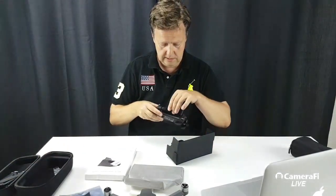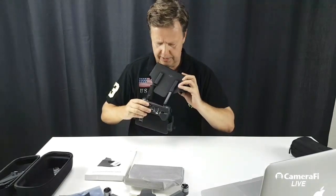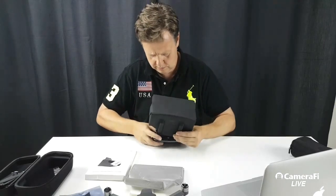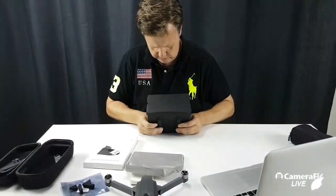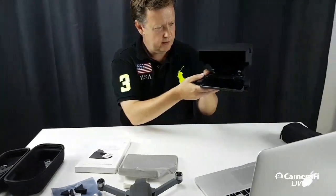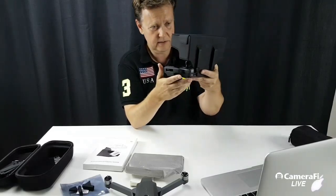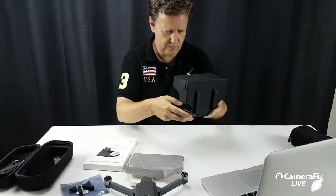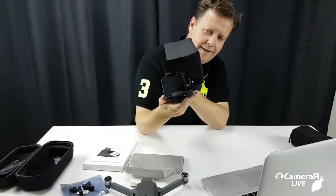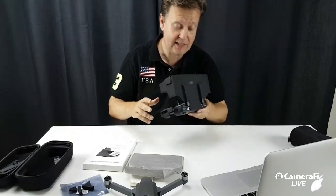I can take this and it's supposed to go — I guess on top of the antennas. I'm not sure how crazy I am about that solution. But it flexes nicely, so it just goes this way. Actually, it's not bad — it doesn't look bad, it looks stable. Attaching something to the antennas is a bit of a concern — I don't think it interferes signal-wise, but the worry is whether you might break the antennas somehow.